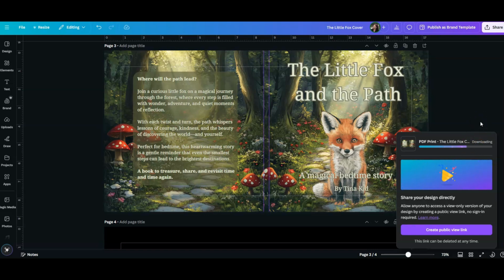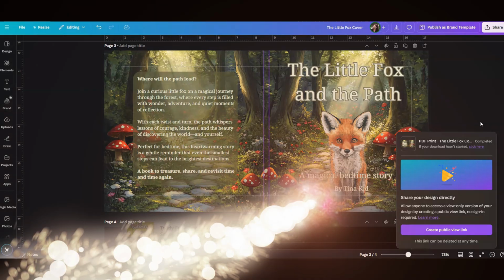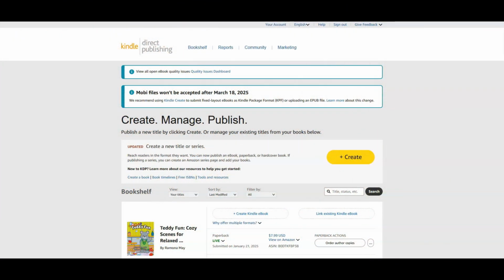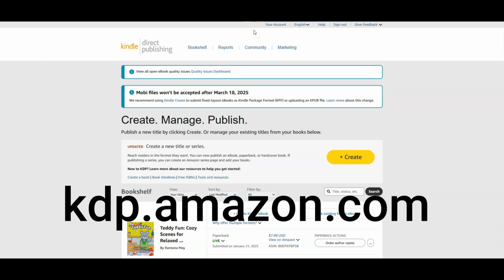You save it on your computer, and the next bit I will show you is how you upload your book to Amazon KDP. So you need your cover file and your interior file on your computer ready to upload to Amazon KDP. I've showed you how to create the story, the interior, and the cover. And now comes the exciting bit, which is uploading the interior and cover file to Amazon KDP and publishing your book. So for that, we head over to Amazon KDP, in your Kindle Direct Publishing dashboard.